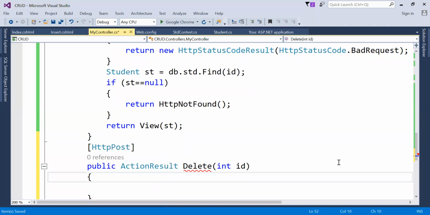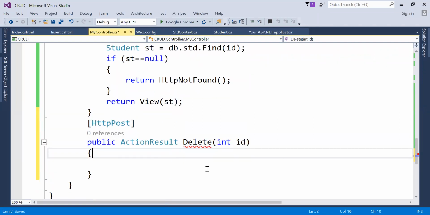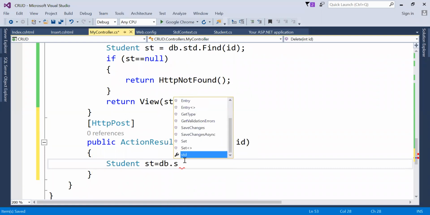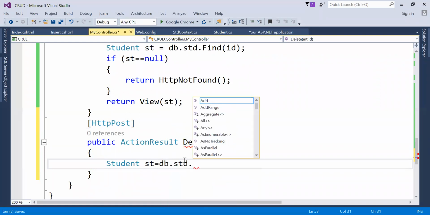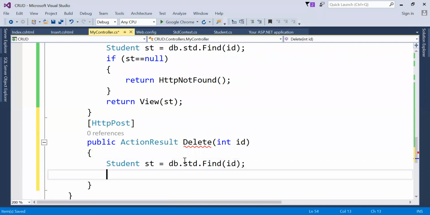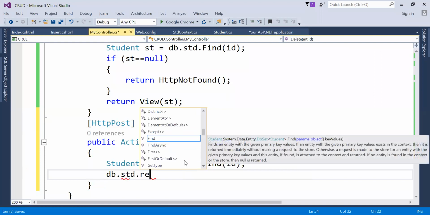Okay. So here again we are going to retrieve data from the database. Student st is equal to db.st.find the record based on the ID. Meaning retrieve data from the database, and here we want to use db.st.remove.